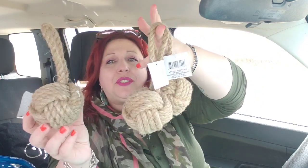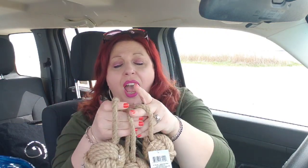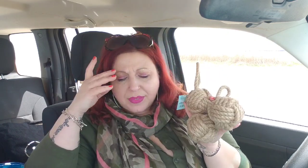And then I bought a bunch of these. I wish I had bought 6 of them. I only bought 3. They had a ton in my walkthrough I showed, because honestly, I want to put some on my nautical shelf that I have across my doorway. And I want to put some in the front of my home, where I have these white rocks with lots of nautical stuff. I think it'll be so cute to just lay these in the rocks, so when people are coming up the walkway, they get that beachy vibe.